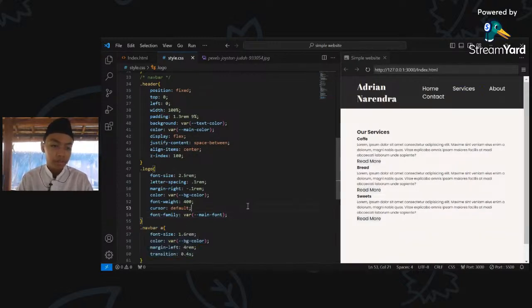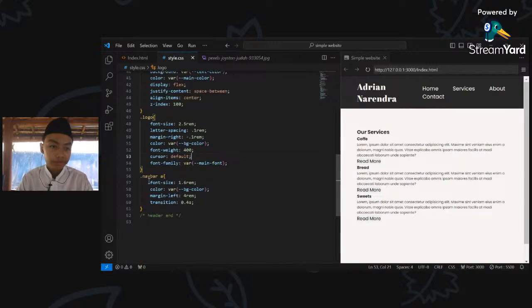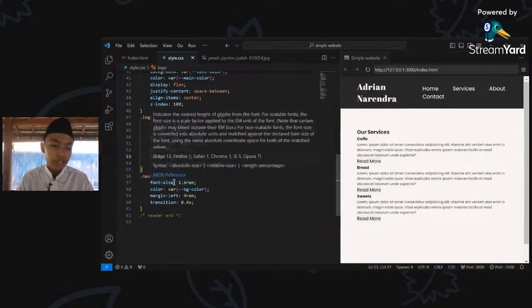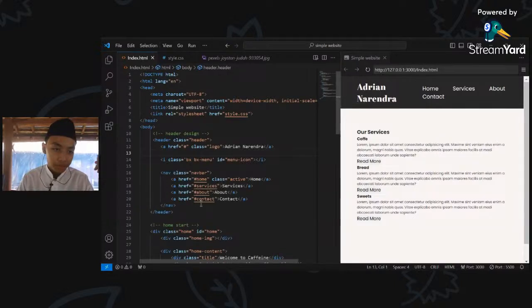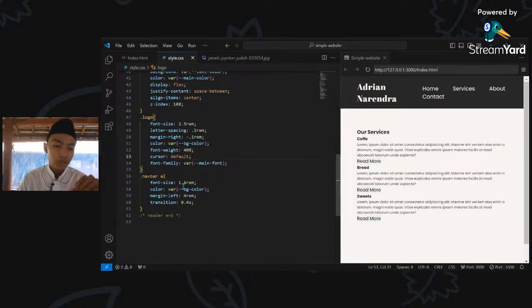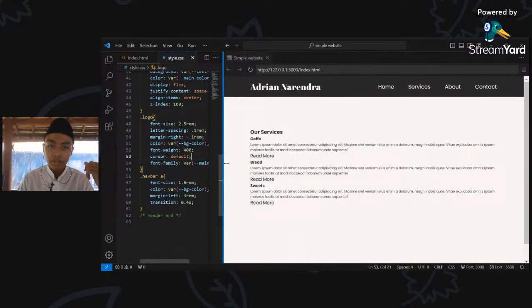Okay, move on to the navbar. We target dot navbar, which is this class navbar, and we target specifically the links, or the A's. We give them font size 1.6 rem. Can do this.